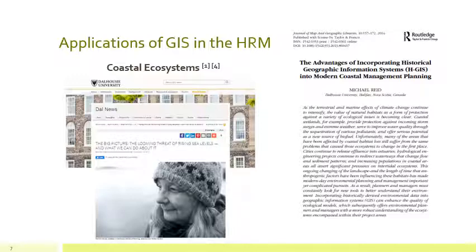So Reed discusses how the use of HGIS can provide a more accurate representation of what the landscape would look like before any kind of human alteration, or would look like in a period of less or minimal human alteration. And he states that the further back in time that researchers have access to the data is the better, and many limitations can come from availability of such resources.